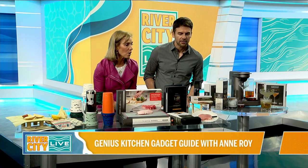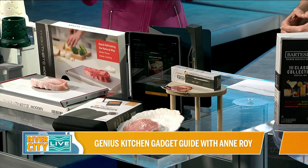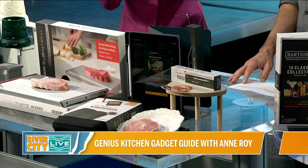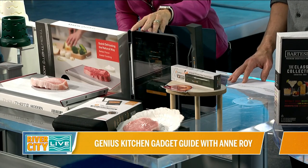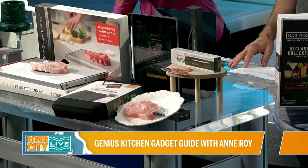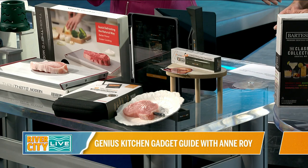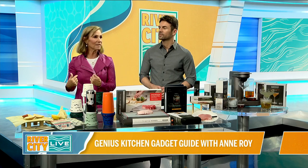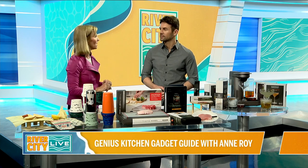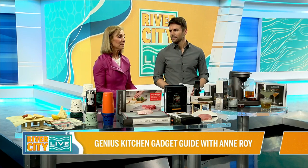I love this — it's called the Meat Stick 4X. It's a wireless thermometer for your meat, pork, fish, whatever. It's got four sensors for accuracy. You stick the whole unit into your meat, and it's got an app that walks you through the whole process — super easy to use. It comes with a Wi-Fi travel pack, and they have Wi-Fi extenders so you can use up to eight sticks. So if you're cooking for the family, each person's preference — medium rare, well done — is tracked right on the app. It takes all the guesswork out of it. That's TheMeatStick.com.